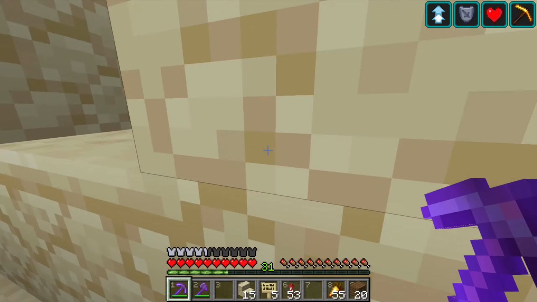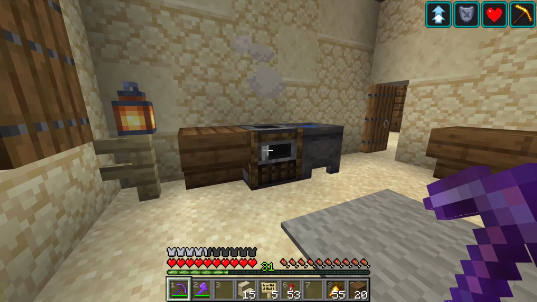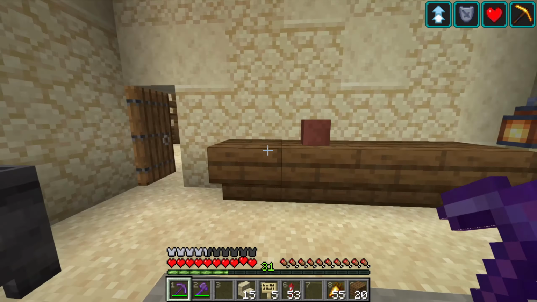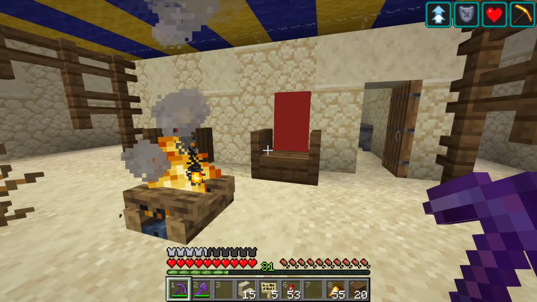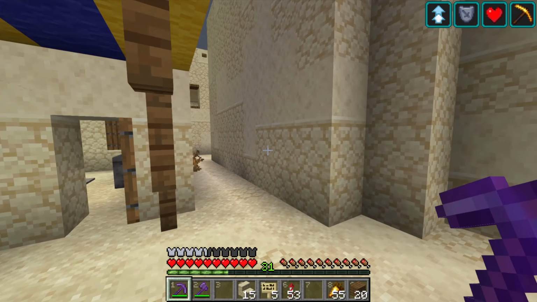And of course over here we have their little banquet center where they can cook food and eat and take a break. And then in the back we have a fire where they can relax and chill whenever they have a break from protecting the city.